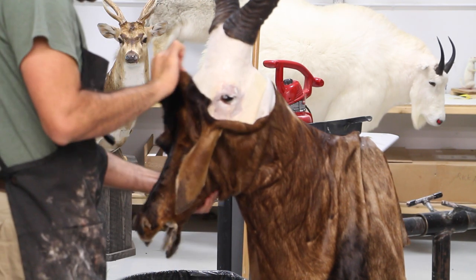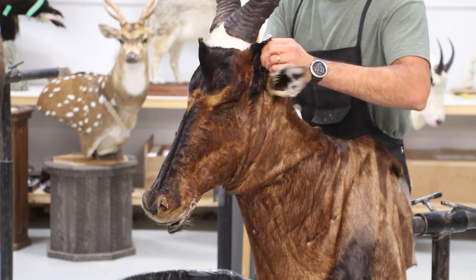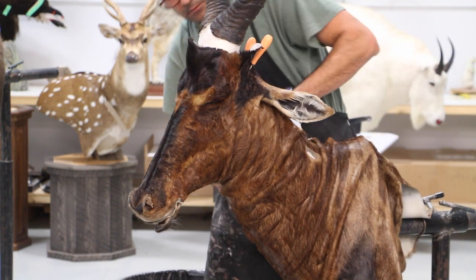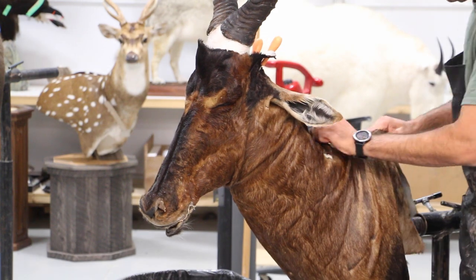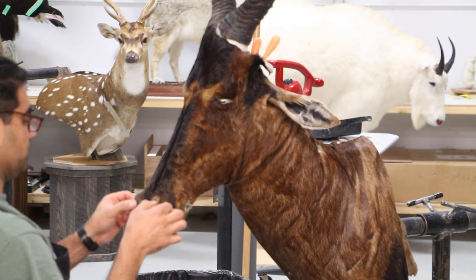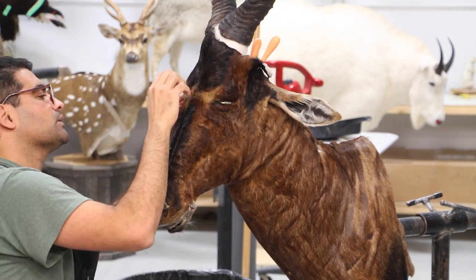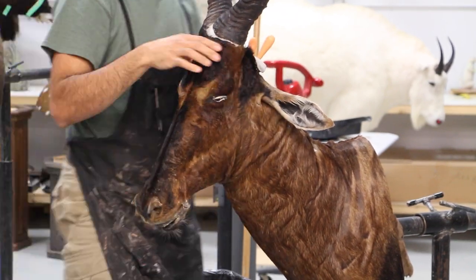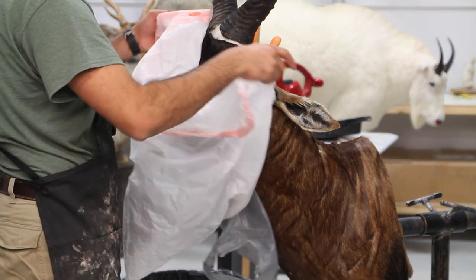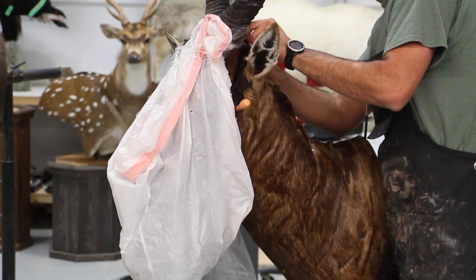The skin is going on. You can see how odd looking this animal is — the skull is quite long and the horns are kind of out of shape, sitting on top of the skull. It looks like it has some sort of headband or head wrapping, like someone put rubber bands around its forehead and pushed its skull growing that way. Anyway, the skin is pretty much all over the mannequin right now. I like to cover up the face while I'm doing the sewing to keep it moist.